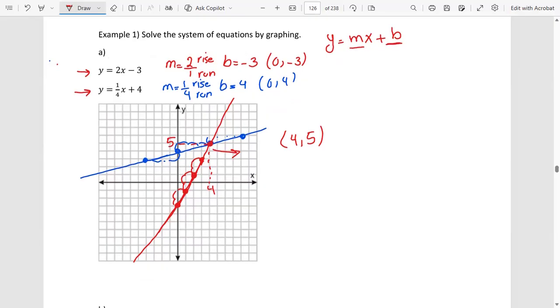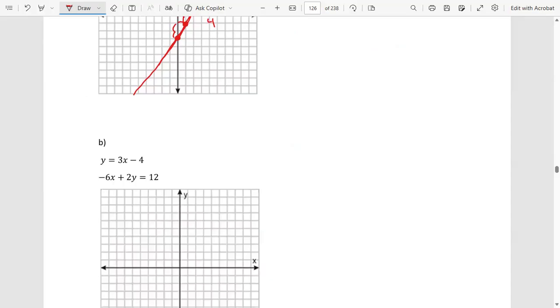The only problem that the graphing method has is that you always have to graph it on graph paper, and you have to make sure that the points you find to graph the lines are very accurate. Otherwise, if the line goes off and is not a straight line, like mine, the first time you cannot find the correct point of intersection. Let's look at the next example.